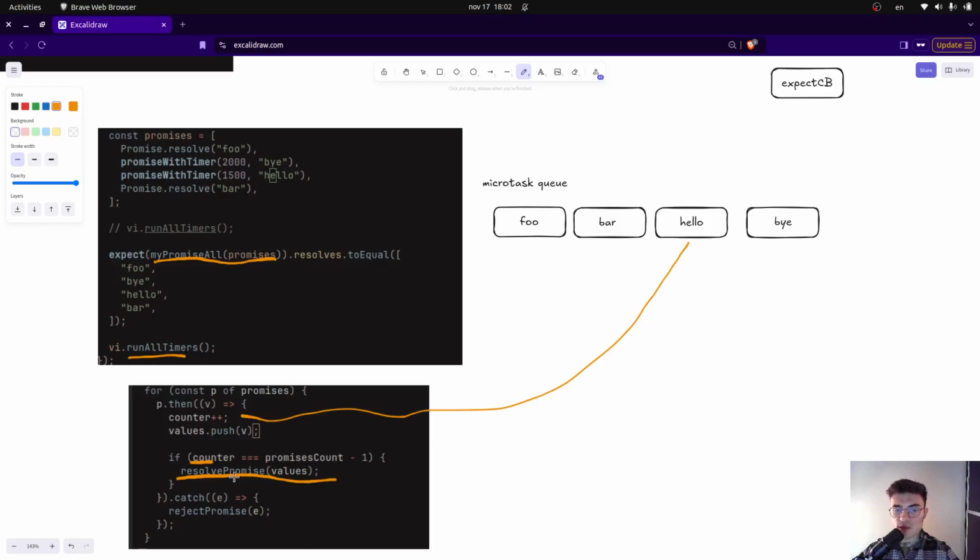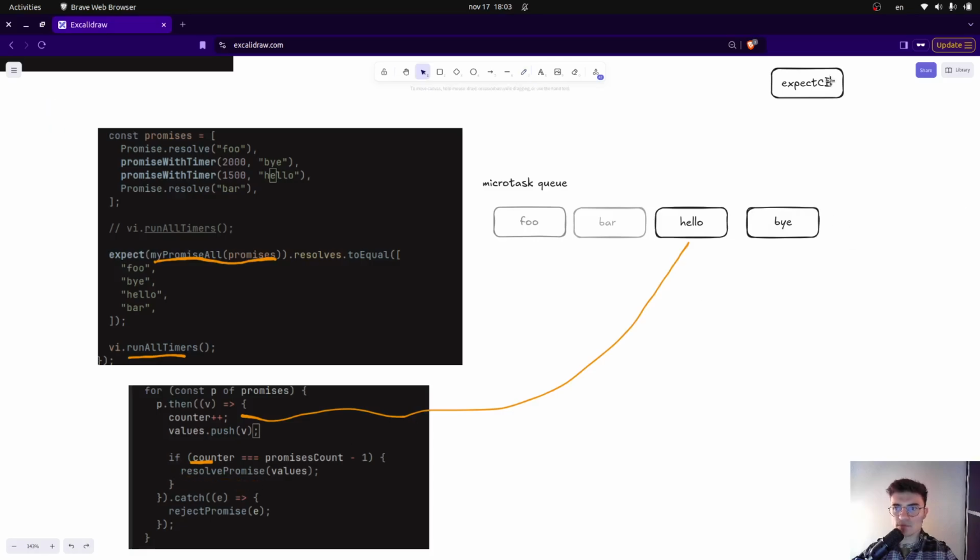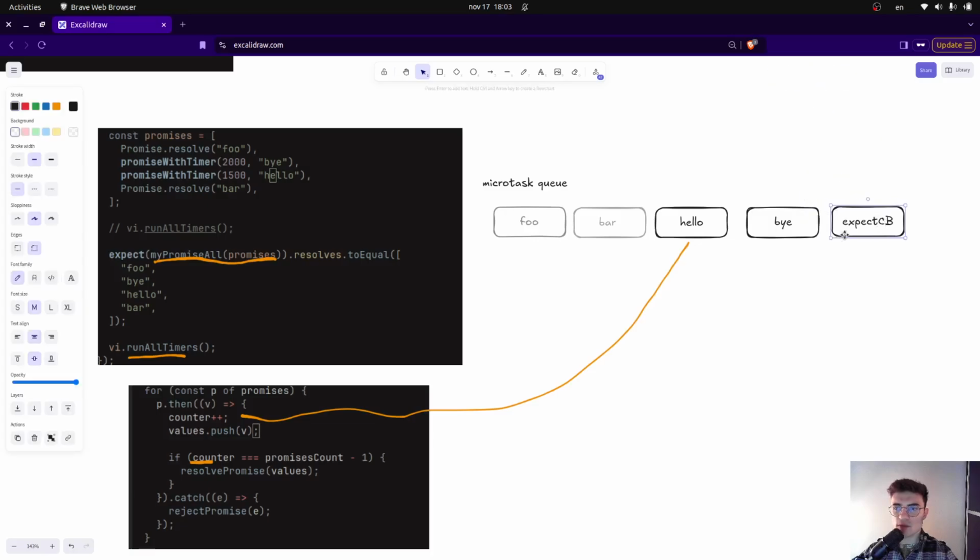So in this case, the promise that corresponds to my Promise.all will be resolved. So let's also highlight that those have been taken away. Now we are at hello, and as a result we will resolve the promise, and we will add the expect callback into the Microtask Queue.